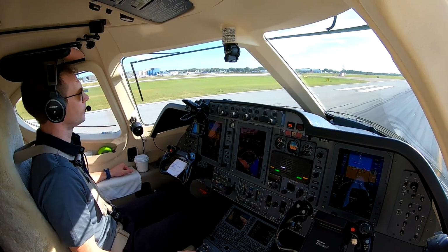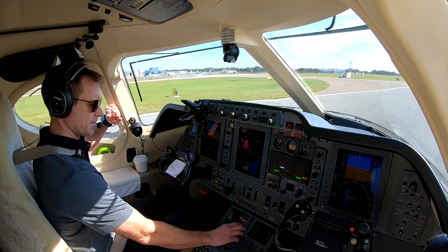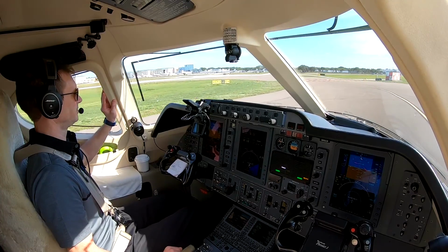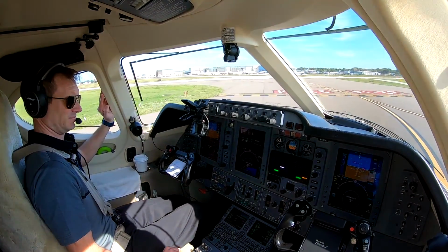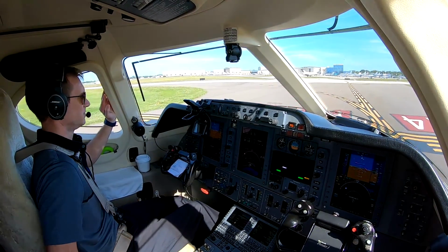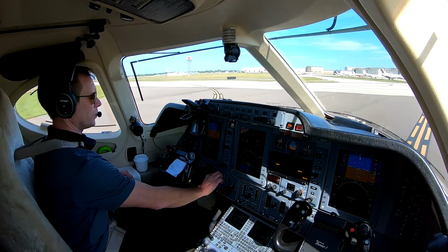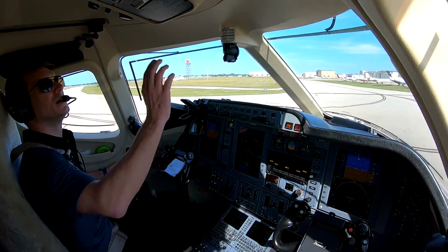Runway 14, clear for takeoff. Here's our taxiway, Juliet. 22 Juliet, you can continue taxiing behind that Embraer. 22 Juliet will taxi behind the Embraer. And he just said monitor ground, so we're not actually going to talk to anybody. We're just going right here, right off the nose where all these airplanes are. Man, they are busy today.